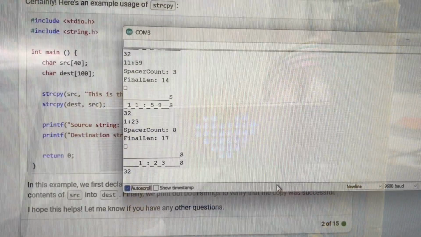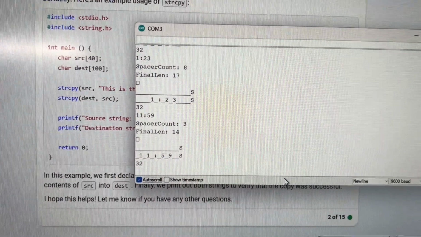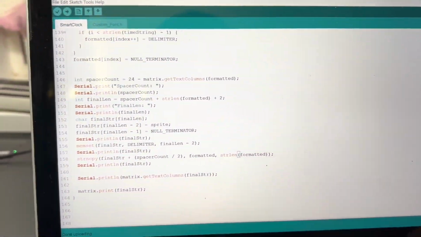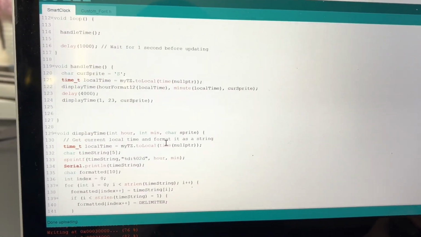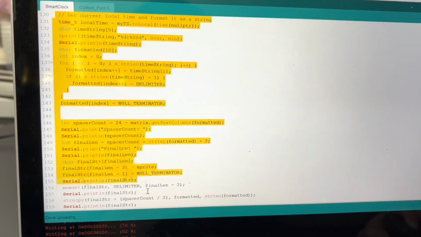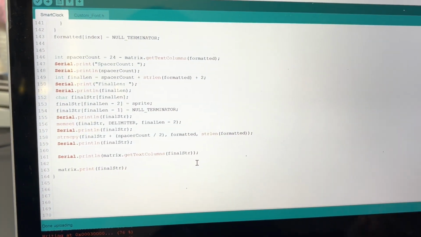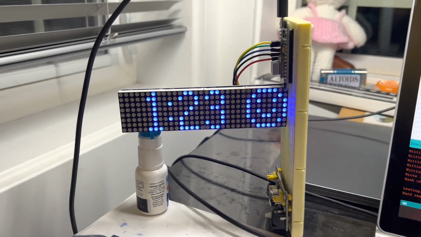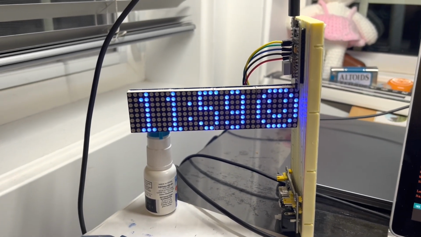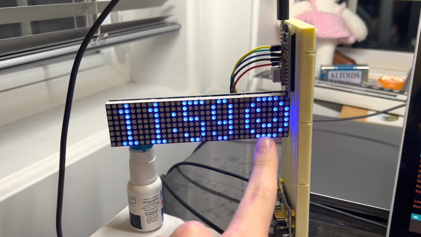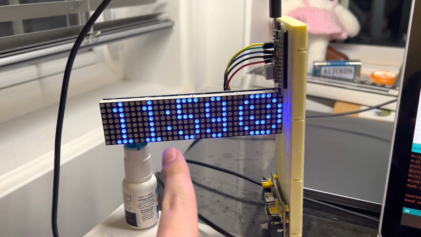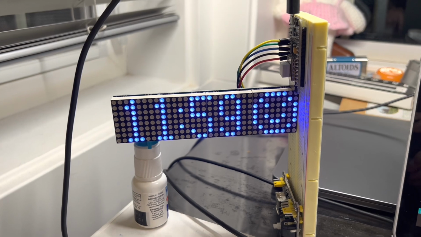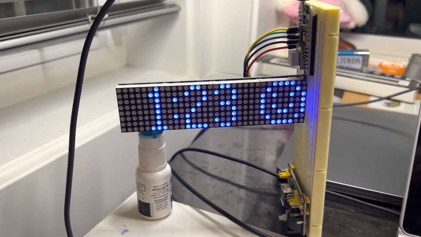And then when I connected the board to Wi-Fi, I could put it all together where I could display the current time and get it to show up on the LED matrix itself. So all this code is just to center that time text, because the time could have different numbers of digits. If it's a two-digit hour versus a one-digit hour, it still has to be centered, so that code handles that.